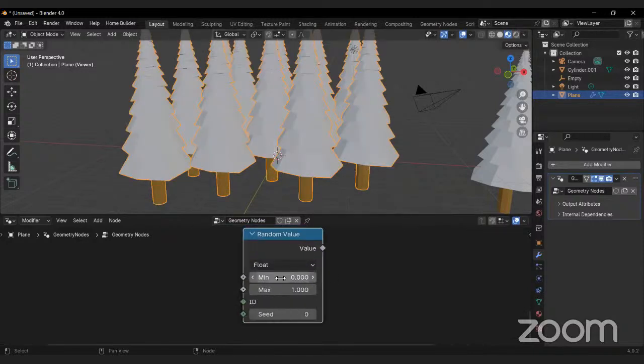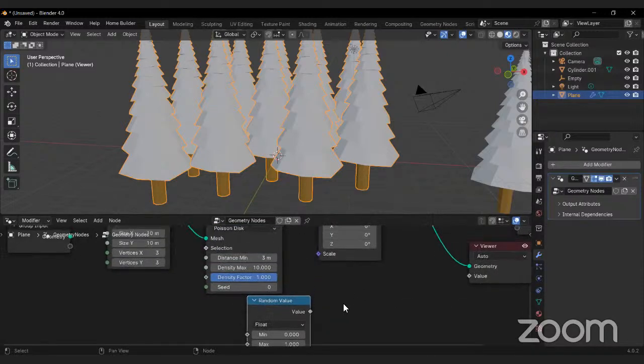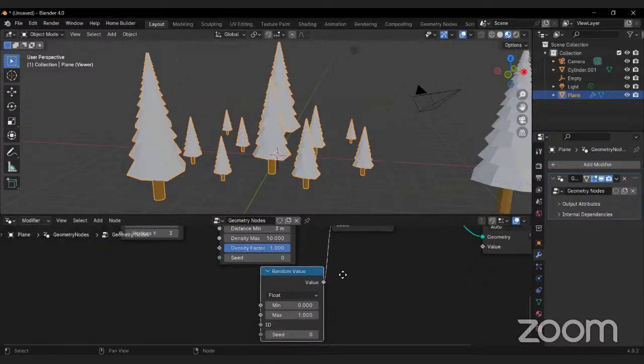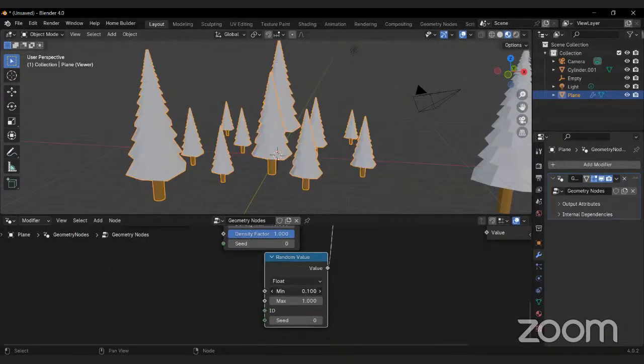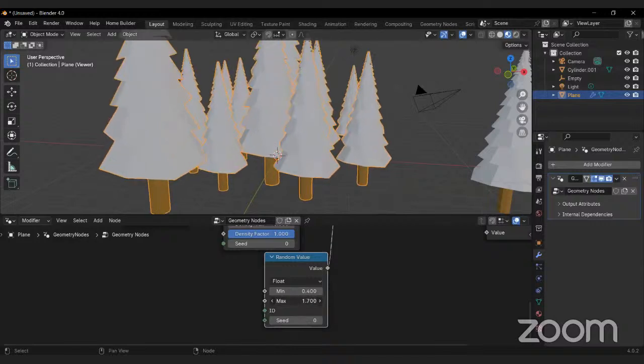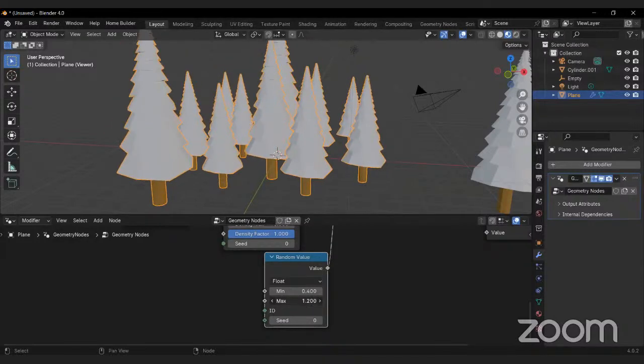What this means is basically the minimum is going to change the minimum X, Y, and Z axis all at the same time. And the maximum is going to change the maximum X, Y, and Z all at the same time. So if we plug this back in, we can now change this minimum for however small we want the smallest trees. And we could change this maximum for however big we want the biggest trees.